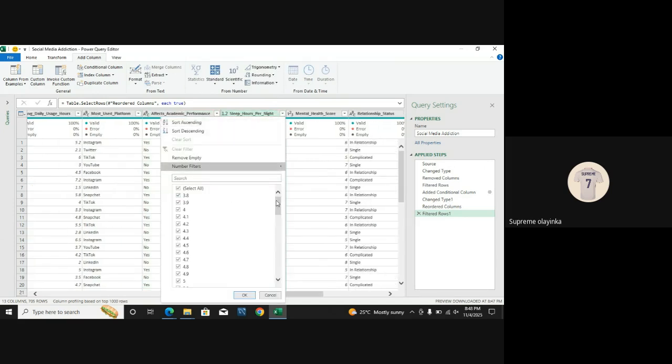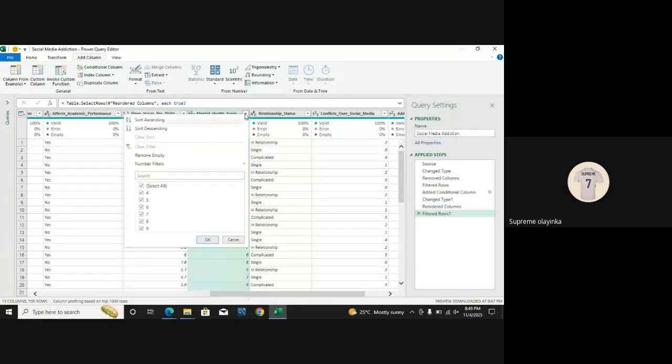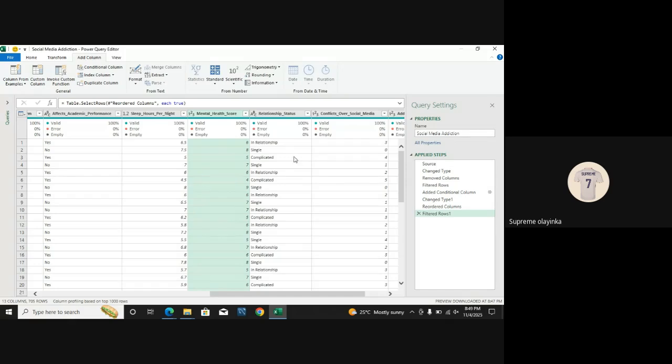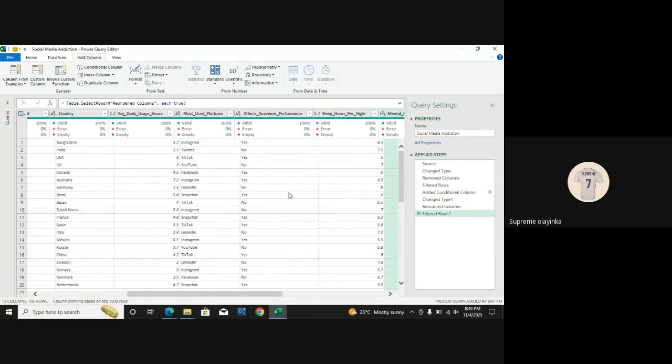So we can see the least person sleeps for 3.8 hours. That's about 4 hours. Then we can see almost 10 hours. Why will the student be sleeping for 10 hours? So we have our mental health score. We have 4 to 9. Okay, wait. So we have the relationship status. Then okay, they actually have stuff to clean.